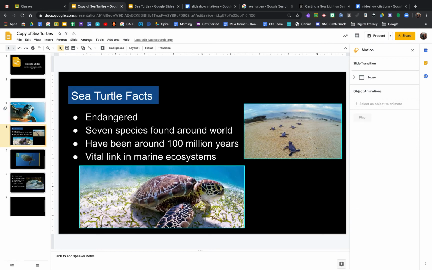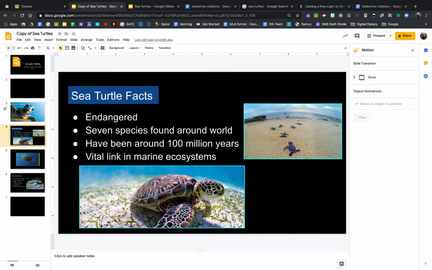And the part that's a little bit different for something that has a lot of text on it, I am going to do no transition from this slide to this. It's just going to go straight away. But I do want to animate the rest of it. If you don't animate, it's just going to come up with the background, which at the moment is just black. So I want to have this title come up, then these two pictures, and then the text.